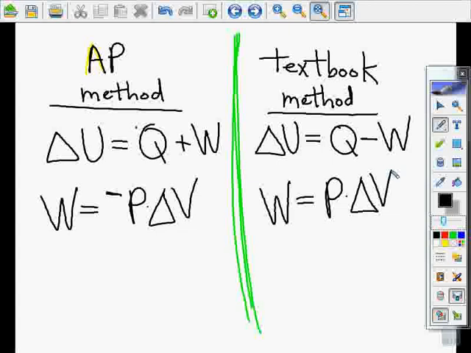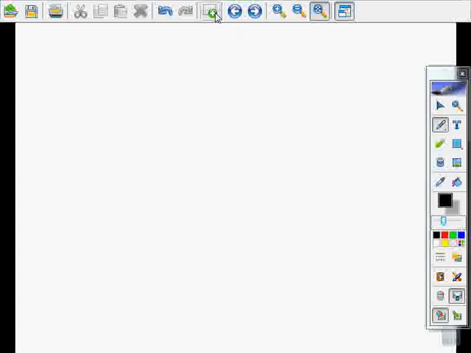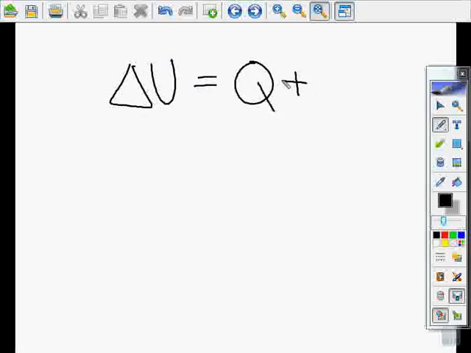Okay, so in summary, first law of thermodynamics. You want to increase the internal energy? You can either add heat or do work, or get wild and crazy, do both.